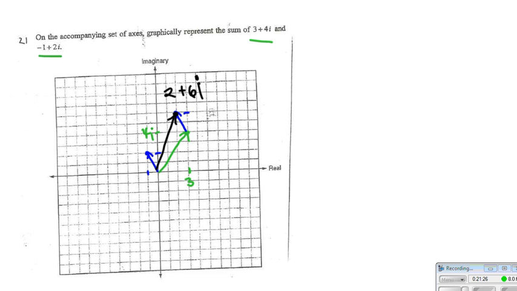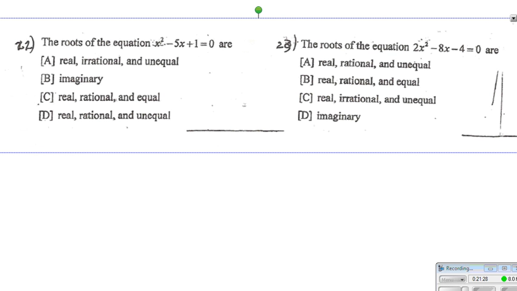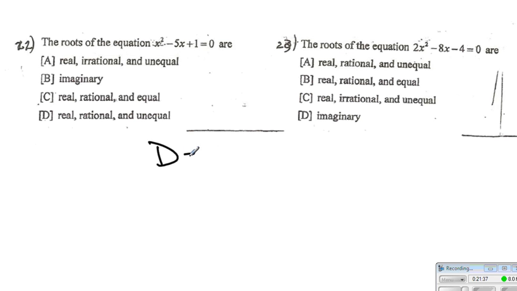Alright, that becomes our answer. Let us go for number 22, the root of this. Now, whenever we are looking at roots here, what we have to remember is the discriminant. Discriminant, let me just call it out as a big D, is equal to b squared minus 4ac. Now, the inside portion, that's basically what we're looking for, because this square root actually comes from the quadratic formula, and whatever's underneath of that becomes the discriminant.